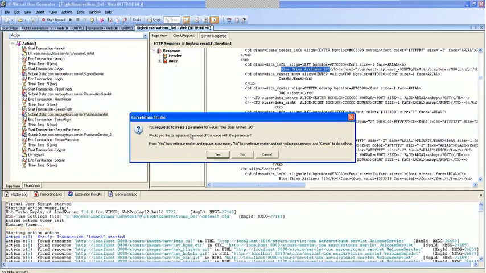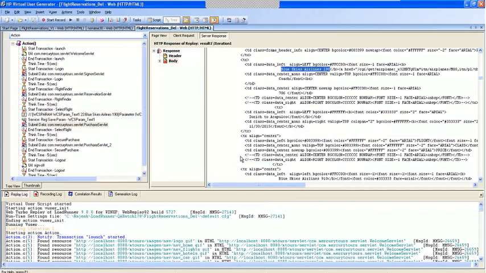Right click on this, select that, right click on this. It will show you create parameter. You see here, create parameter. That is actually correlation. It will create a function for you for correlation. Right click on this and say create. It will automatically ask, do you want to replace all the values? Say no, I don't want to replace. First let me check it works, then I will replace. So I'll say no.